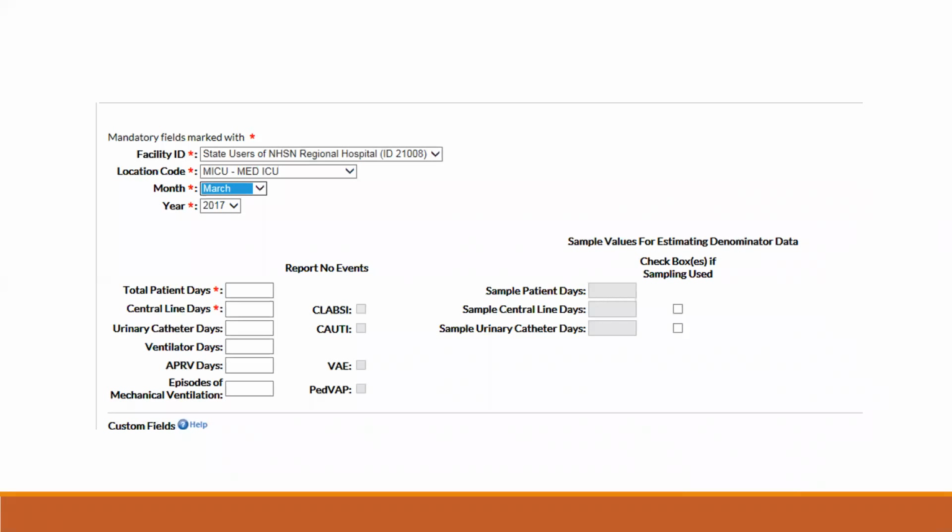So when entering an event, what is recommended for creating the ID number for the patient? That's a really good question. The patient ID is usually the medical record number, because you want something that's going to stay consistent throughout each hospitalization.